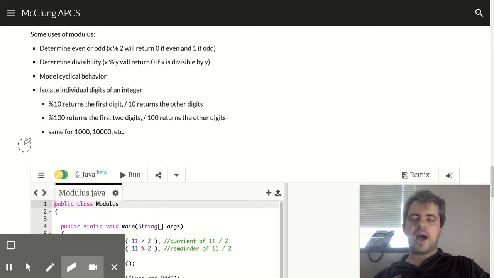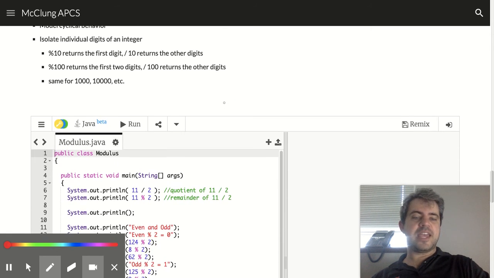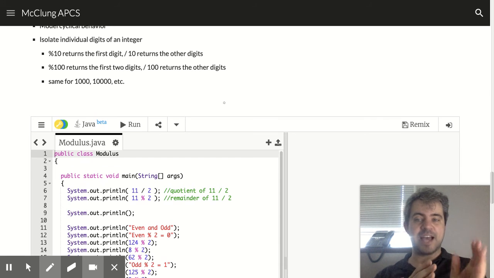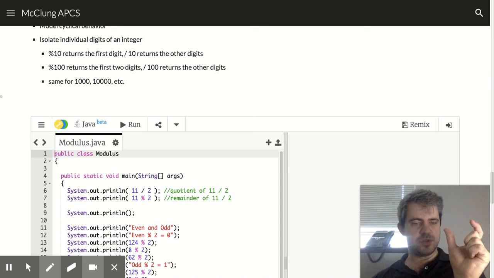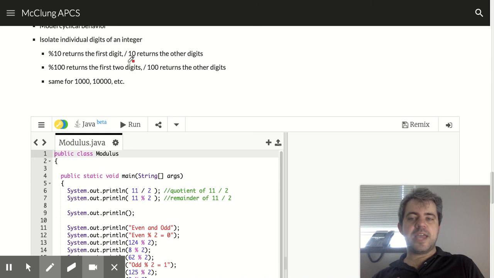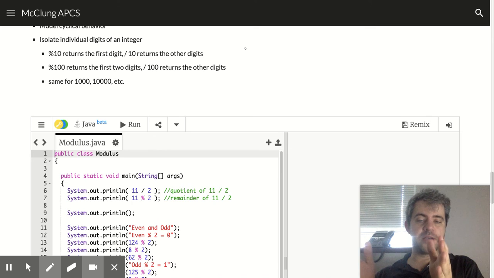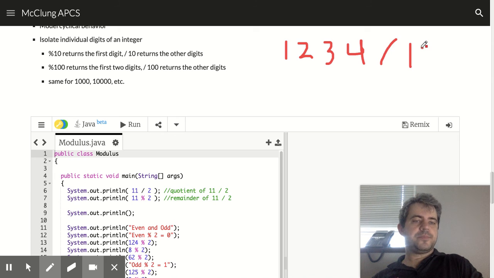So another interesting thing that it does is it can chop off digits. It can isolate digits. So if you do modulus 10, it's going to give you that last digit. If you do modulus 100, it's going to give you the last 2 digits. Modulus 1000 is the last 3 digits, and so on. If you do integer division by 10, it's going to chop off that last digit and give you everything else. So let's say we did 1234 divided by 10.